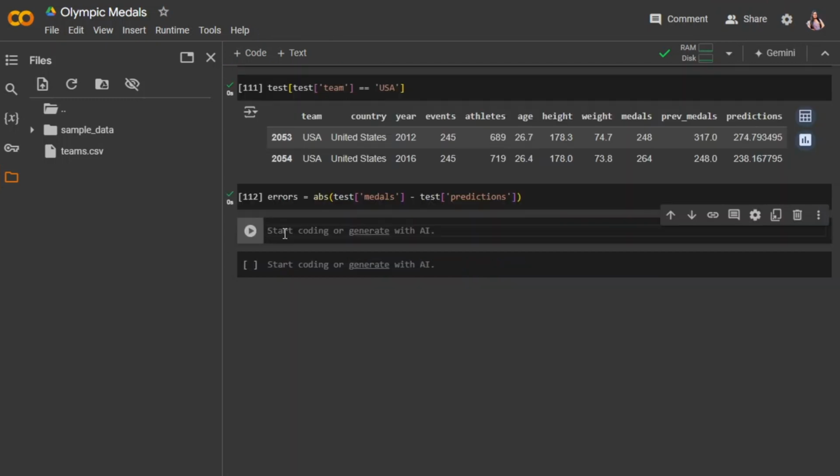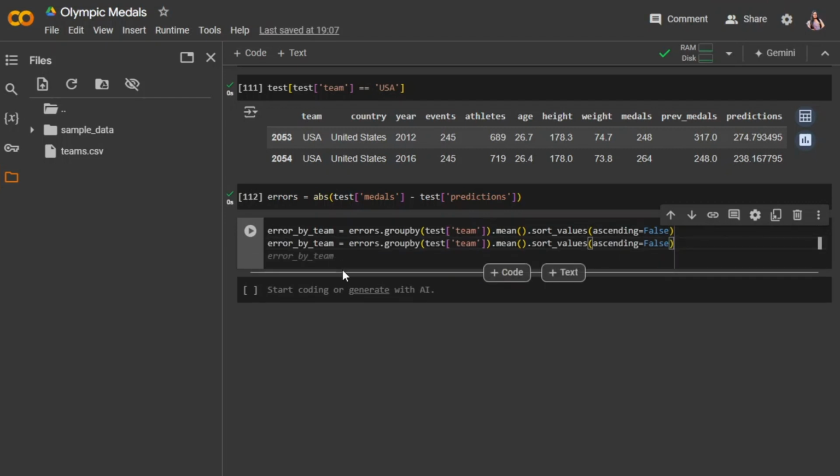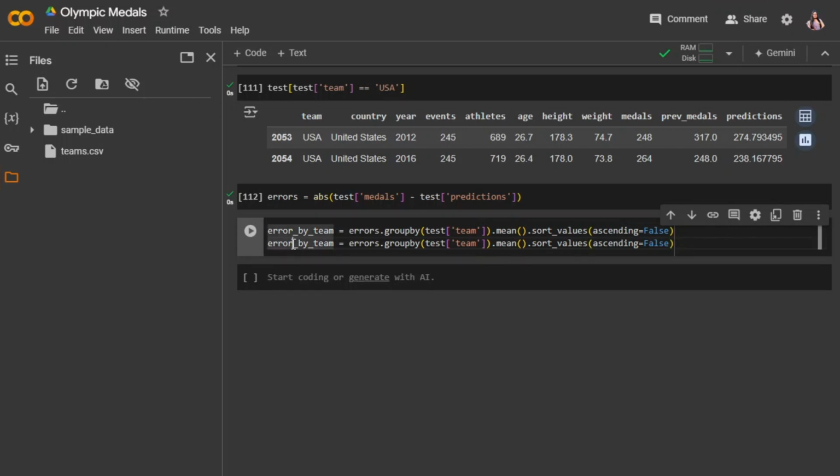Let me write error by team, taking the suggestion, and then copy this and paste it a second time for medals by team.